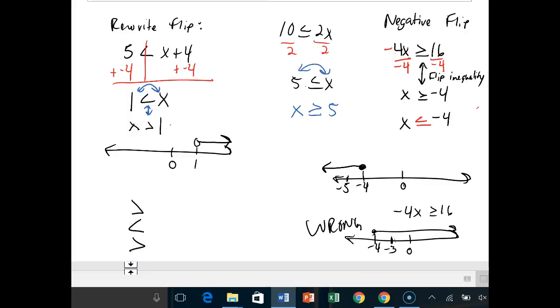That's super complicated and tricky. But if you can get in your head that when you divide or multiply by a negative, you flip the inequality sign. And if the variable is on the right-hand side of the inequality, you also flip it when you write it left to right. Tough stuff to remember, but super important for getting this stuff right.